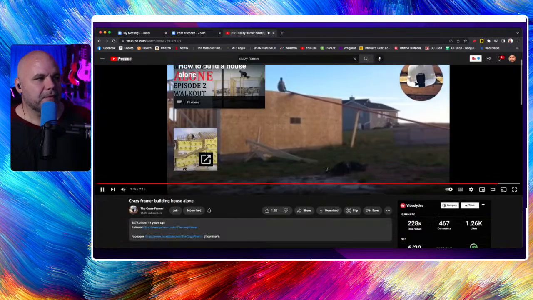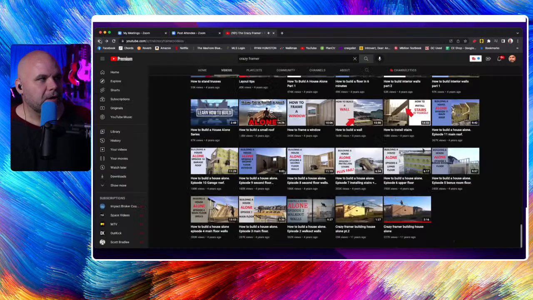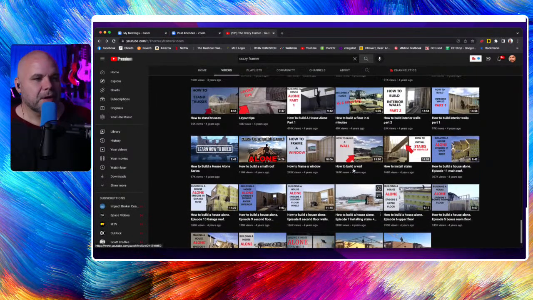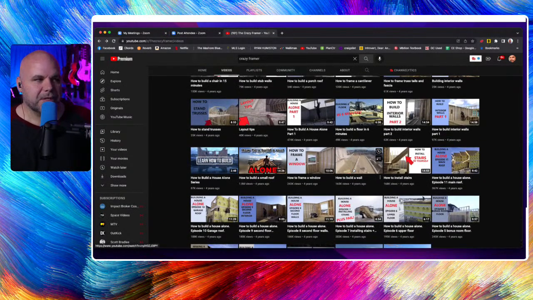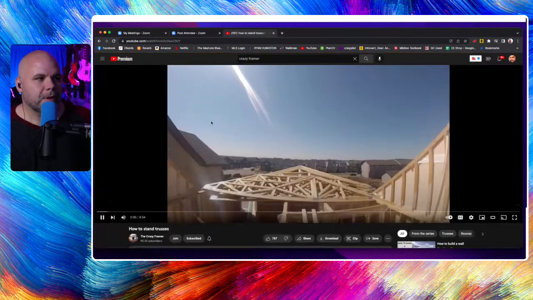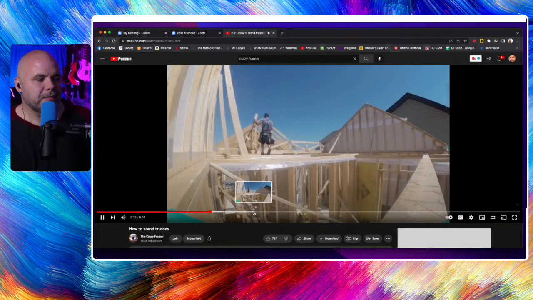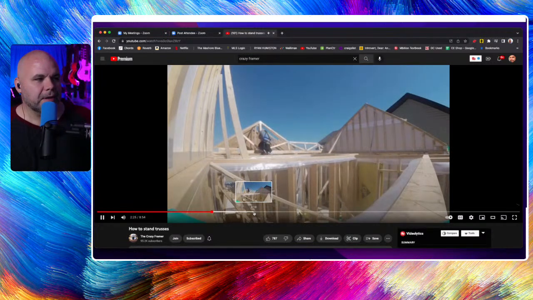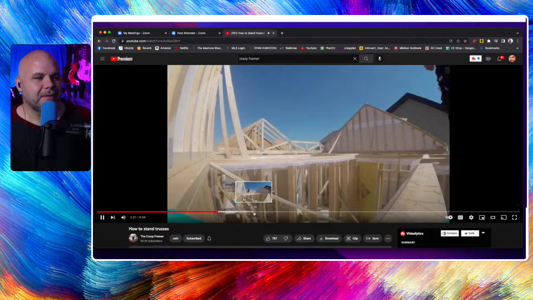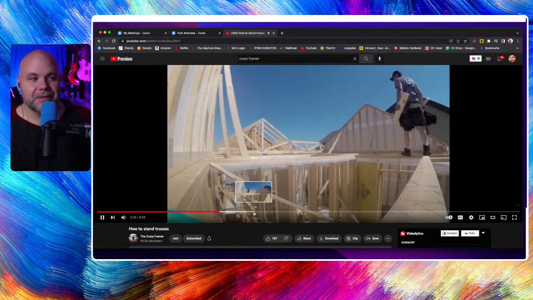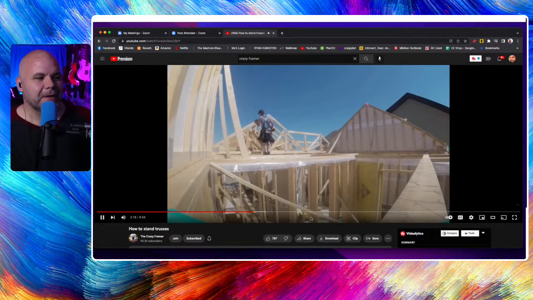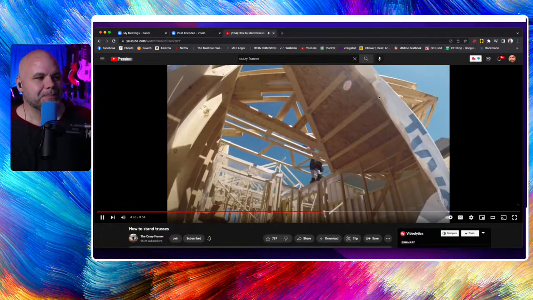I think in one of his videos I saw, he actually did fall. He sets his GoPro up in his car because sometimes it's so cold the camera freezes wherever he is. Here's a framer, standing up some trusses. If you want to get a good inside view, oh, there he goes. Oopsie. Just a little fall, no big deal. A good inside view of what it looks like out there without going to the new construction. Check his channel out. It's pretty good.